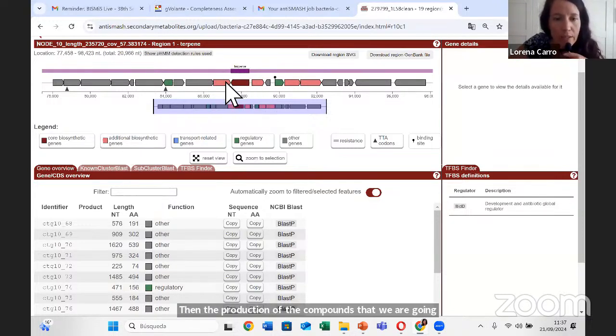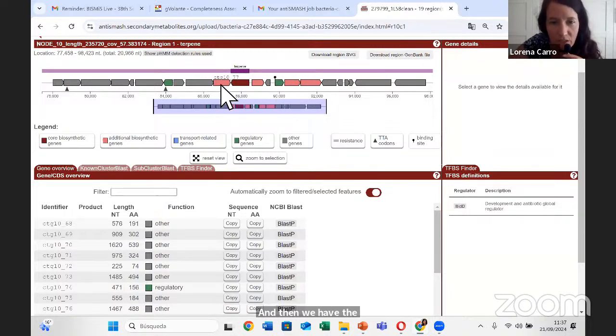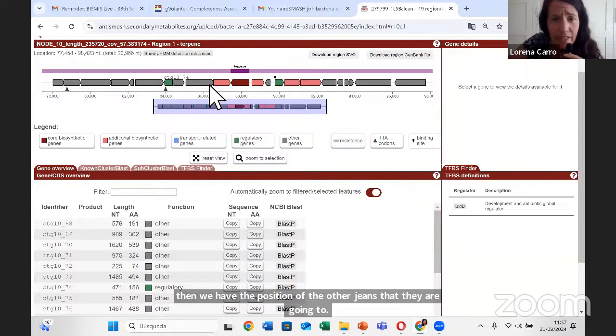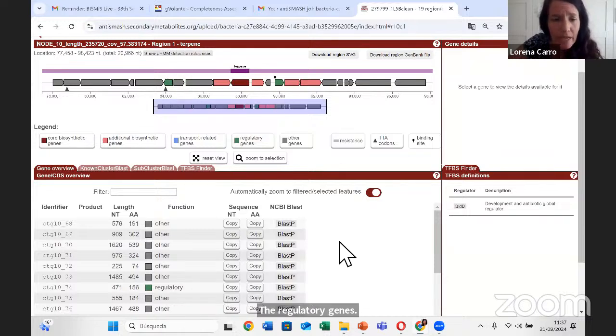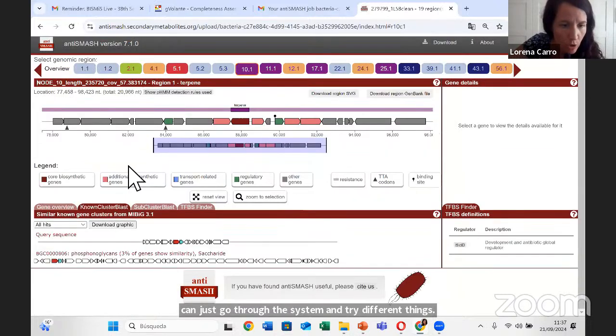And then we have the position of the other biosynthetic genes, which are indicated in this color, and the regulatory genes that we have found in green, and we can analyze all this information. Okay, so you can just go through the system and try different things to evaluate what you got.